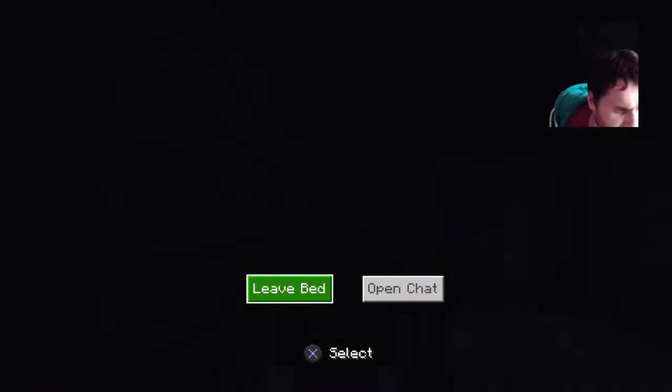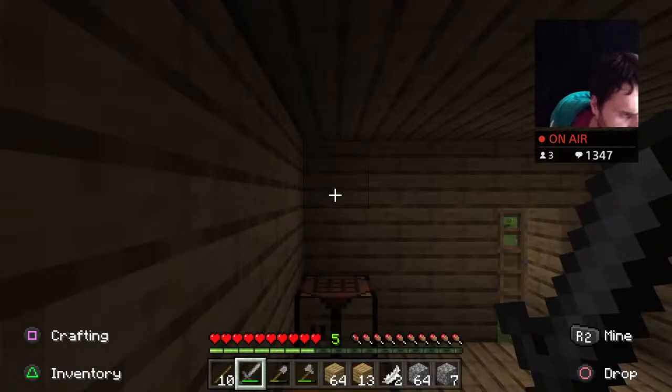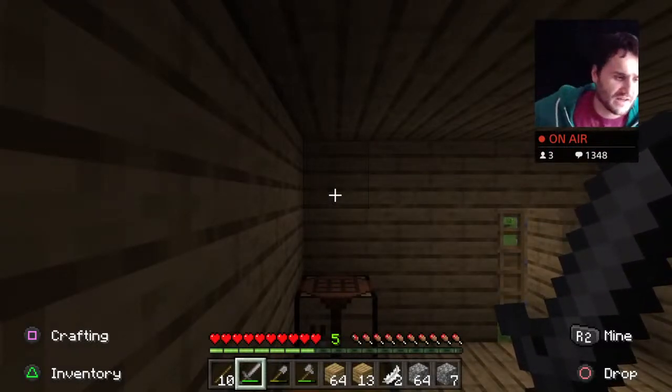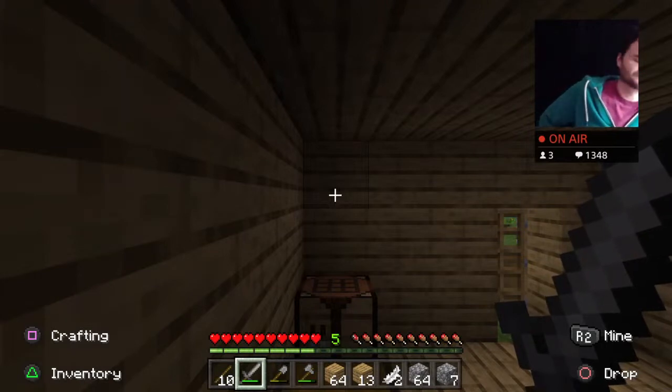So if you make a smoker, the food in the smoker will go fast. Oh, okay, yeah, that makes sense. So it just cooks things quicker, doesn't it?